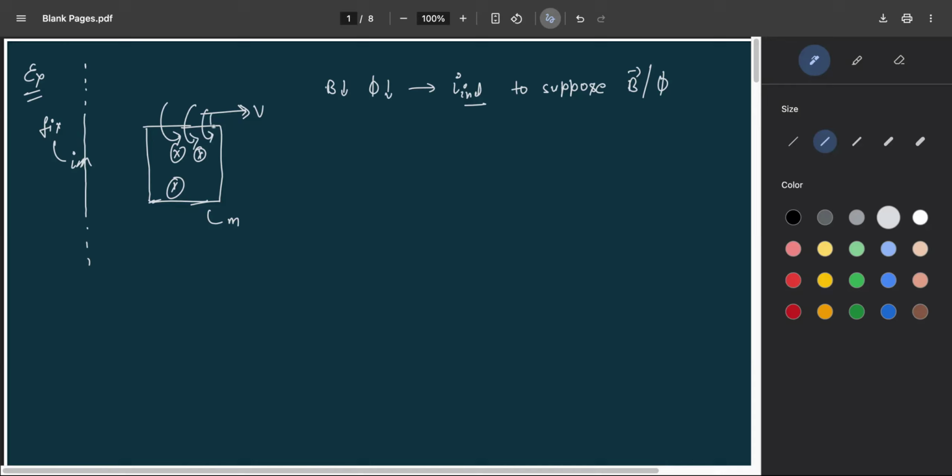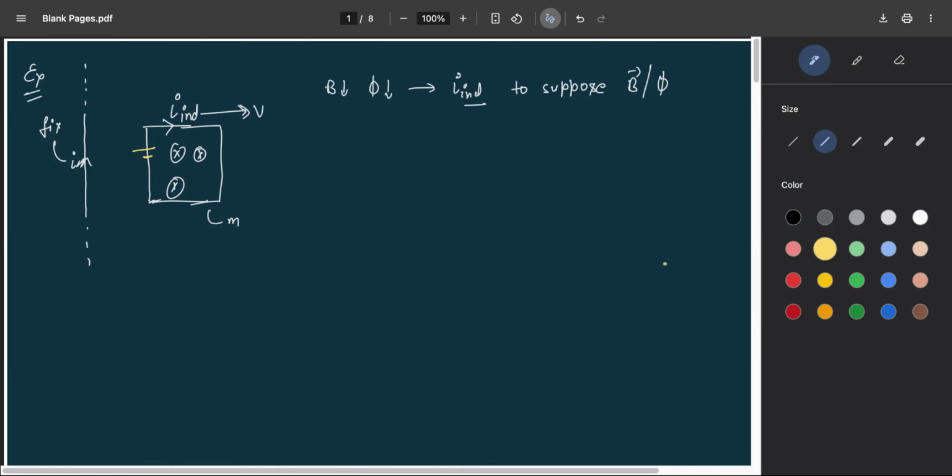Basically, a magnetic field in this direction. How can I make it? By keeping a current in this direction. If there is some current induced like this, then I can have it. Okay, makes sense. You know this current is assumed, so anywhere you want, you can create an EMF. Let's say this is the EMF due to which this current has been produced. That's how we can think about these kinds of problems.